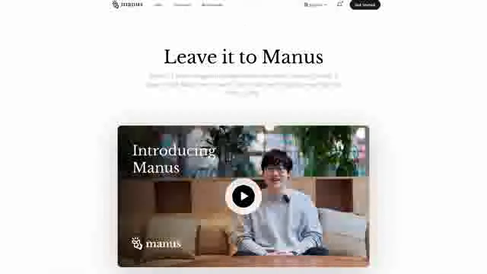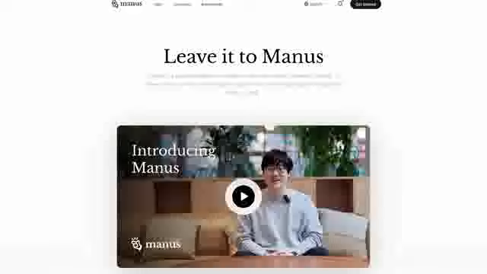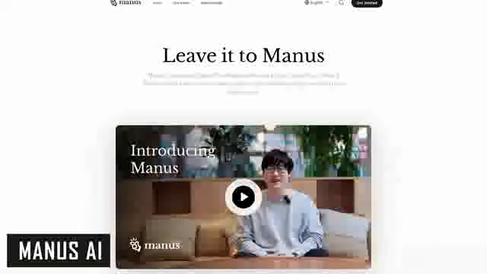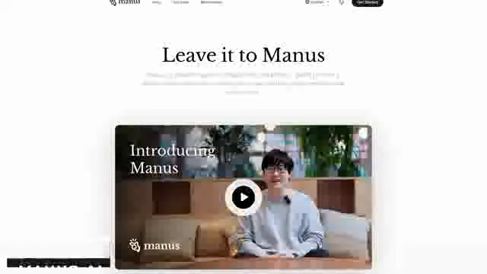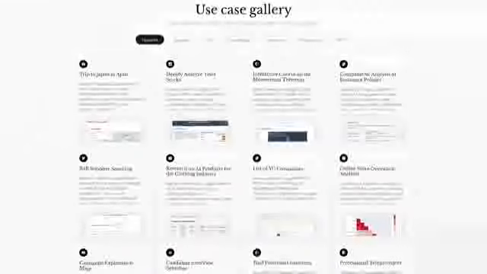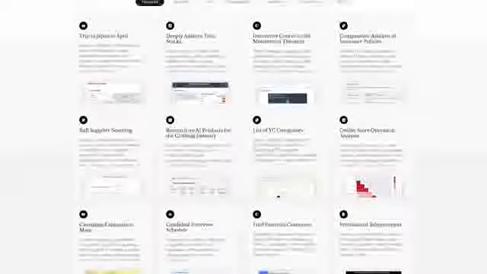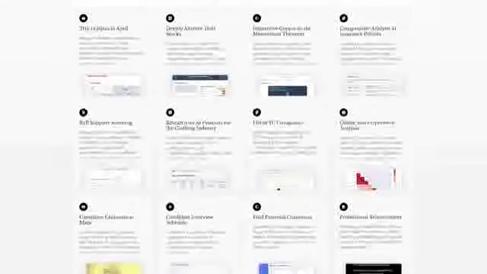I should probably put out a warning for this one because it might trigger some people in various ways. Developed in China, Manus AI, released earlier this month, could be a game changer. It can autonomously handle complex tasks, including writing and deploying code without direct or continuous human intervention. Yes, you heard me correctly, without direct or continuous human intervention. It has the likes of ChatGPT and the others really nervous.